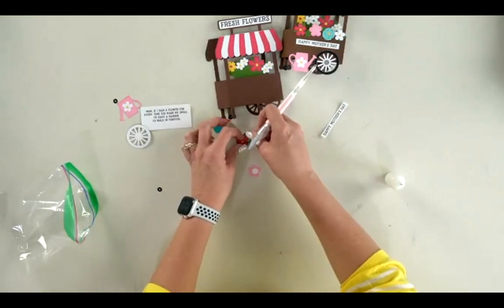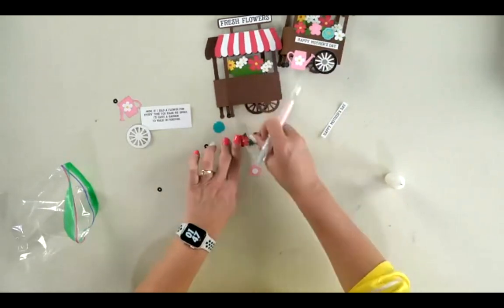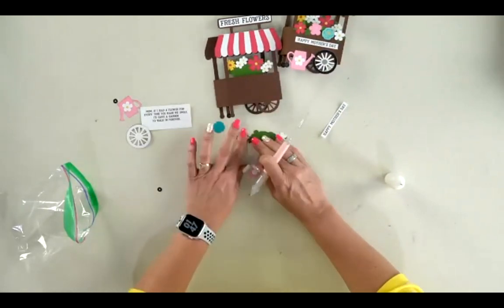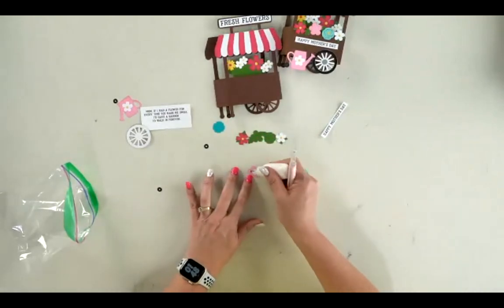All right. There we go. That's the right way. And then we've got our pink one.